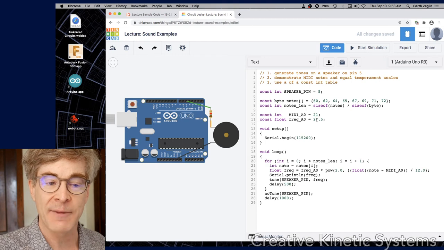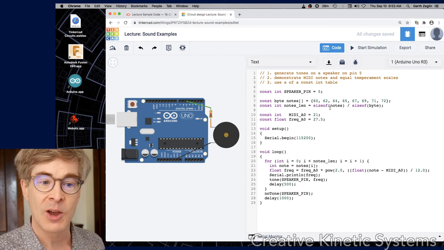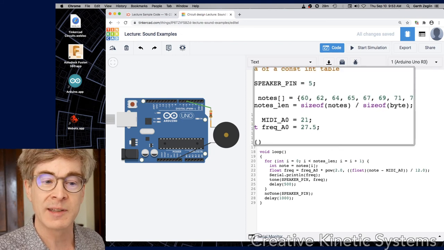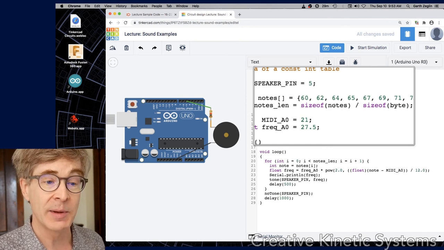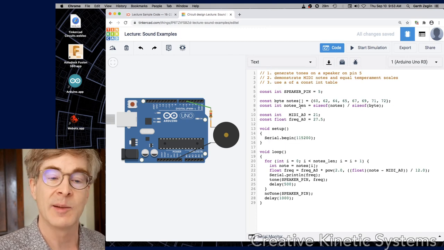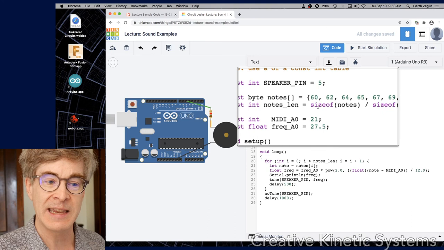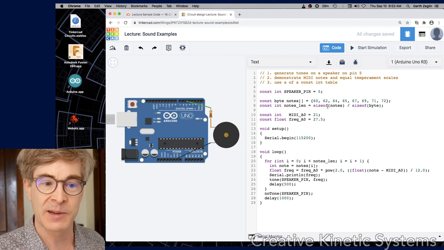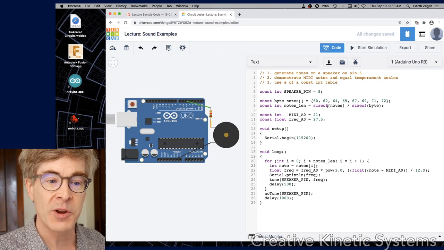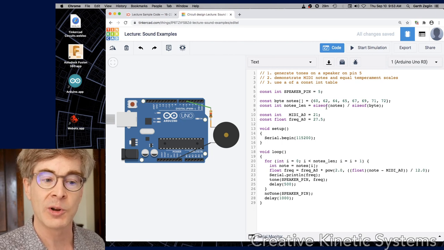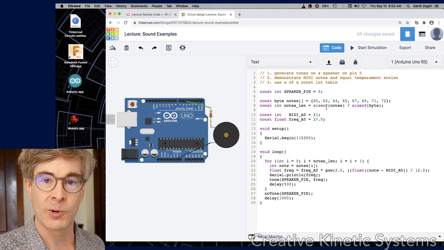C++ has no direct way of calculating the number of indices, but there is an expression you can use. It uses the sizeof operator, which is not really a beginner thing, but basically reports the size of some data object in bytes at compile time. So the size of the whole array divided by the size of a single byte ends up being the number of elements in the array. So that's the kind of construction you see in C to calculate the length of a static array. It doesn't work for dynamic arrays because there is no sizeof for a dynamic array, but that's beyond the scope of this discussion. So there you go. There are two different ways of using tables of fixed values, either floating point or integer, to store data that can then be used to control a musical process.